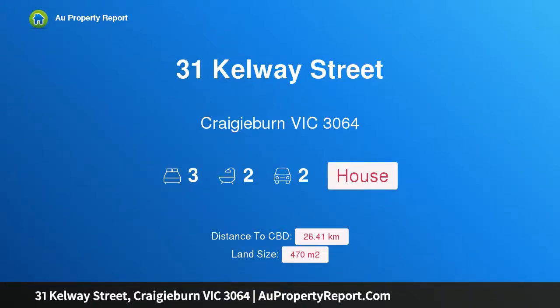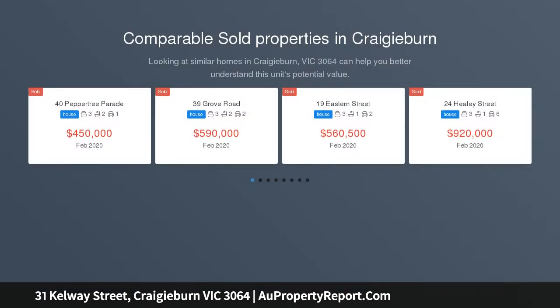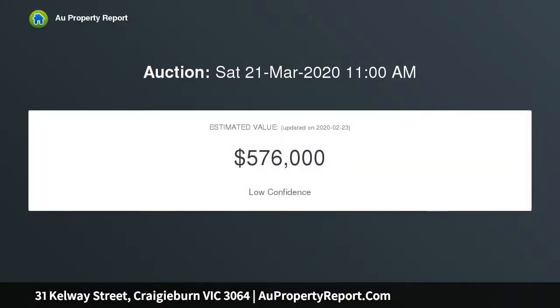Hi, I am glad to introduce property 31 Kelway Street, Craigieburn, Victoria 3064. Fully optioned and ready to relish in a family-focused, quiet neighborhood, this distinctive three-bedroom residence combines an exceptional 27-square floor plan with impressive inclusions to deliver a ready-made environment of quality, convenience, and versatile style. Beyond the impressive resort-style facade, discover an immaculate and cleverly zoned interior.